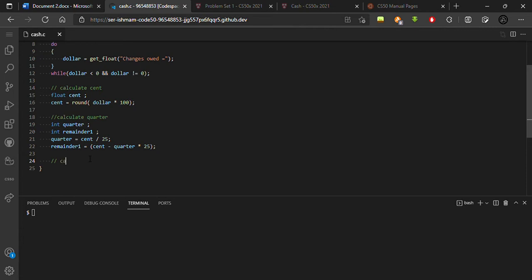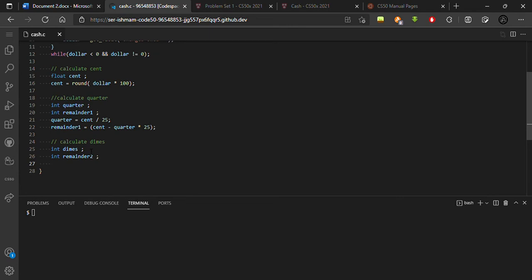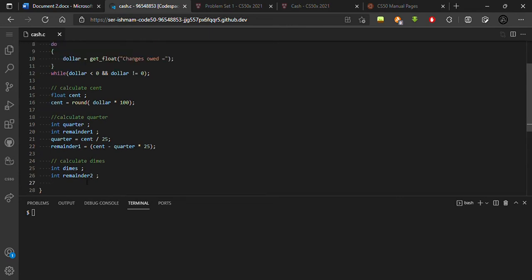So the next step is to calculate dimes. I am taking another integer, integer dimes, and integer remainder 2. Every step we have to take a remainder. So here is remainder 2.